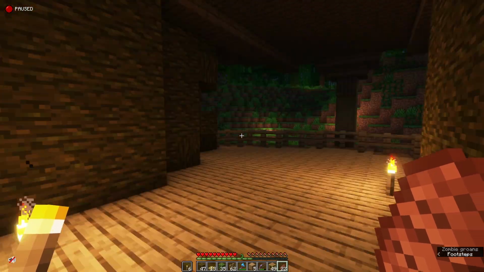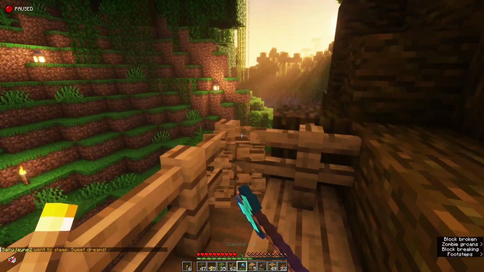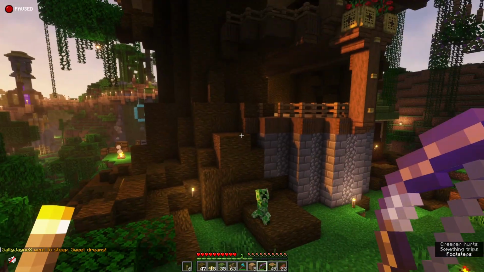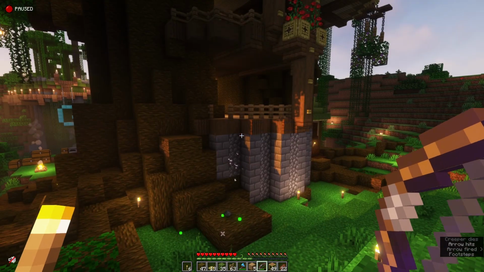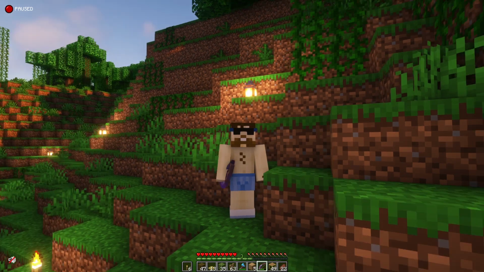Oh no, creeper. Holy cow, creeper. I have no way out. No way out. Abandoned ship. Abandoned ship. How did he get in there? Holy cow, that was a close one. Oh, good God. Oh, good golly, Miss Molly. All right, that's it. I'm out of here before anything bad happens.